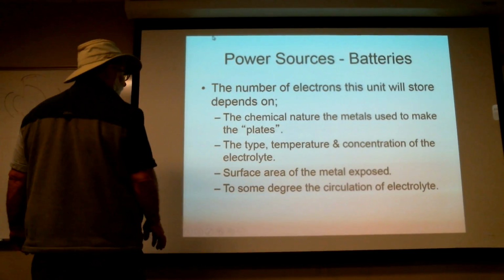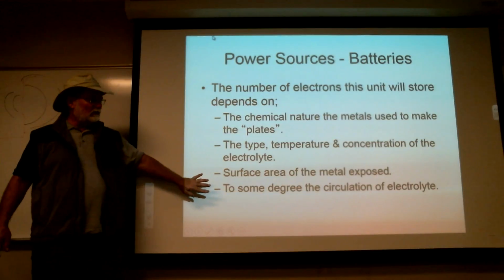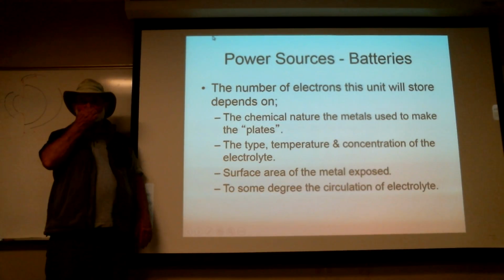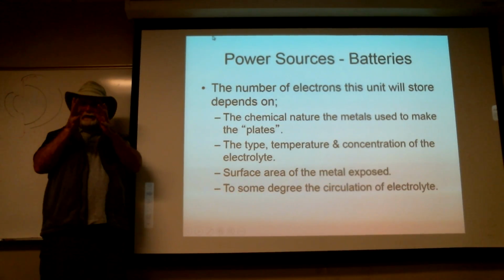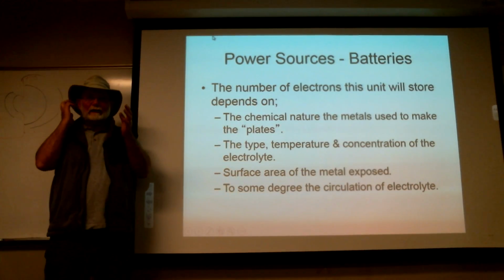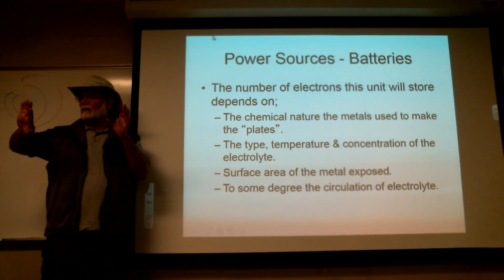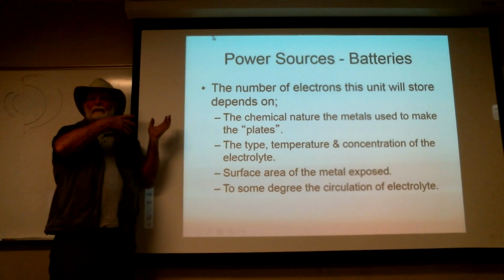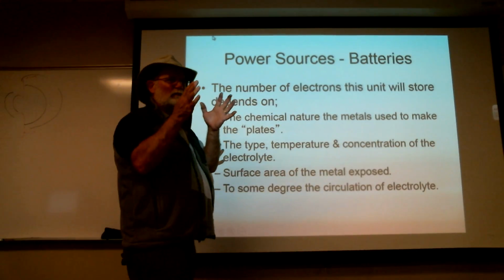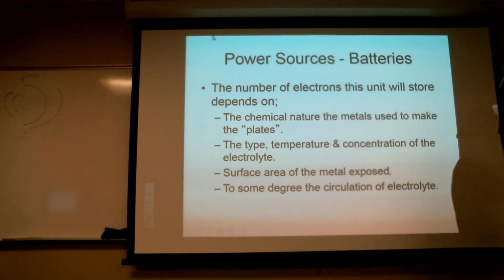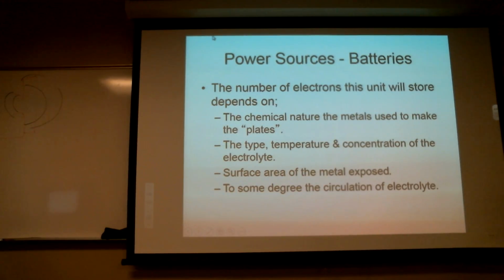Now, also recognize the ability of the electrolyte to circulate. Because remember, this chemical reaction is going to occur fairly close to the metal, the two different metals, and then stuff has to circulate. It's kind of like heating up a room. It's going to be real hot close to the heater, and until the air starts stirring up, you don't get the heat out into the living room. Same thing is true here. That chemical reaction is going to occur in and around the surface area of the metals, but the cell has to circulate. And by the way, the chemical reaction includes some gassing as well, so sometimes the gas bubbles going up help stir. Other activity in there can help.